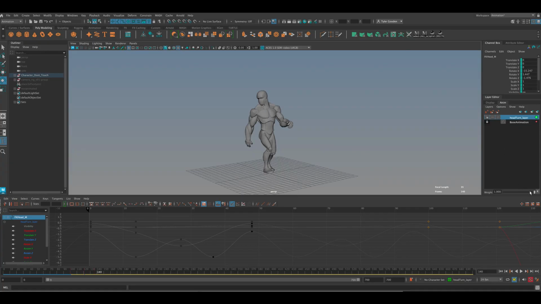So Maya has this percentage weight down here, and I can set that, and it's blending between the two layers, kind of like opacity in Photoshop, except there's no onion skin to it. It's just blending the weight of the keys. So here I have a very powerful technique to control the extremities of my animation. This is very useful when you're working and you don't know yet what the client or even yourself might want.